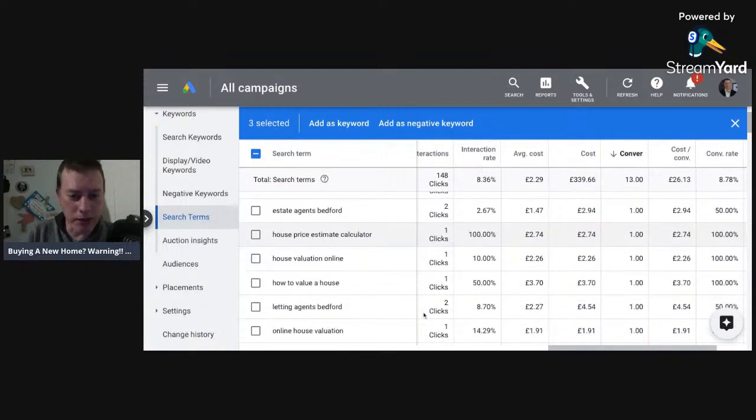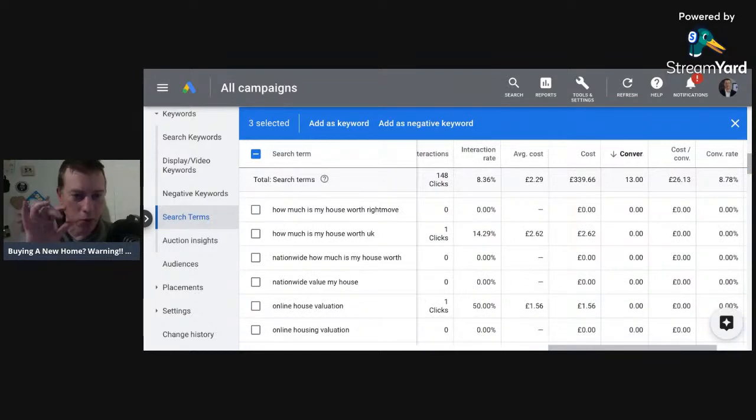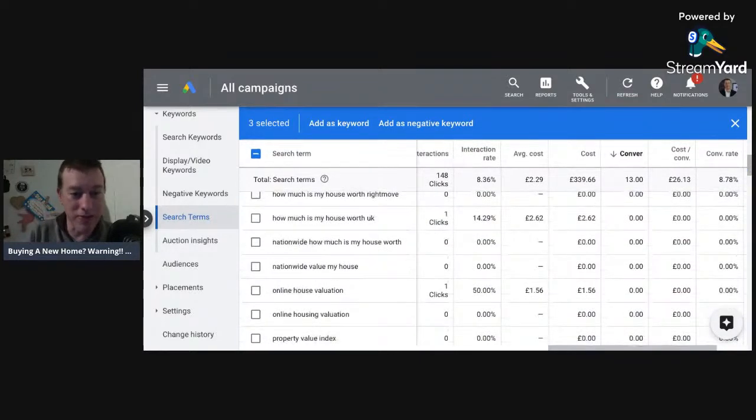All we're doing is basically going in and we're going to get these words now, put them into a Word doc, copy them and put them into a negative keyword list, which is basically telling Google in this list, if someone types these words in, like Zoopla, Rightmove, property prices, house for sale, bedroom, all these types of quick searches for buyer intent and tenant intent, we don't want to show for.